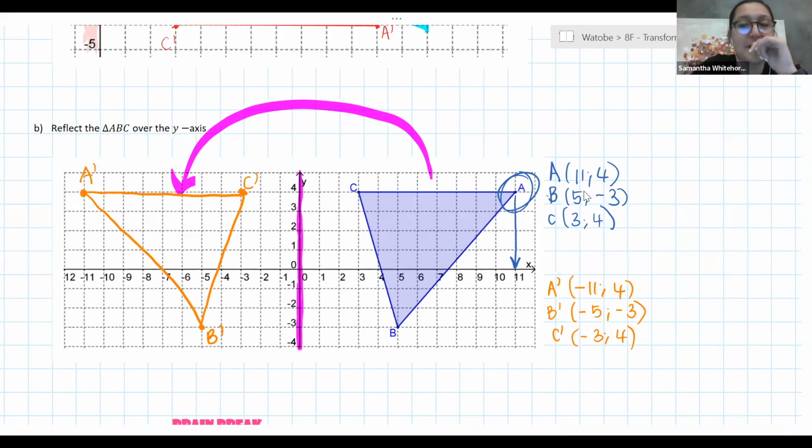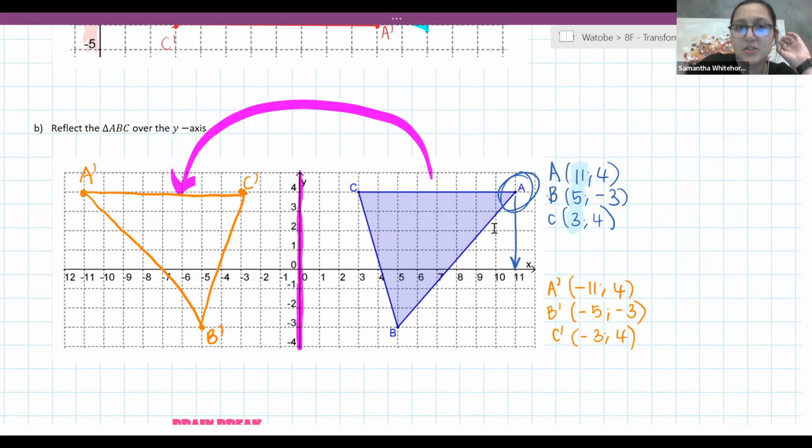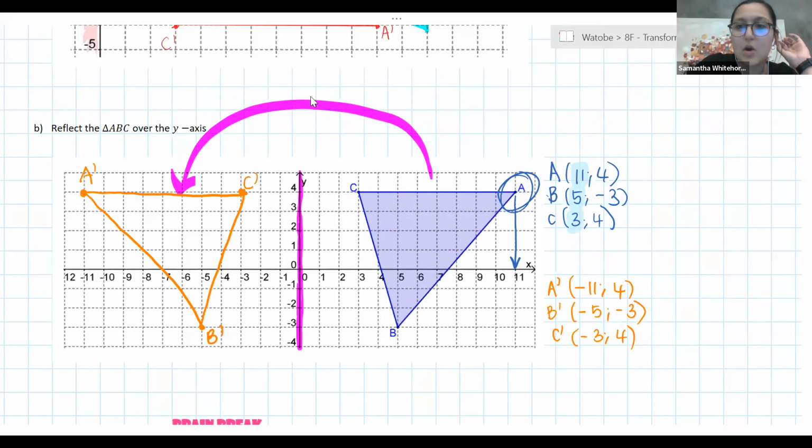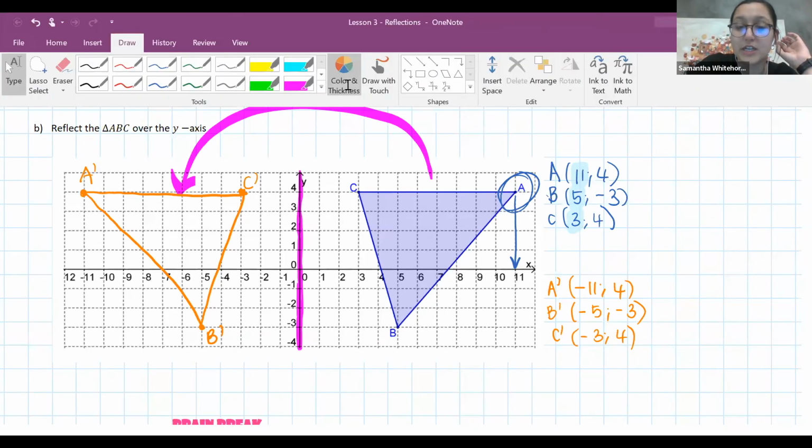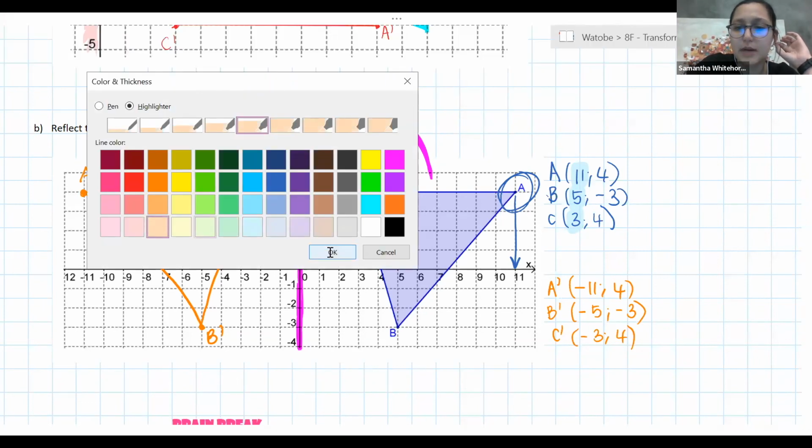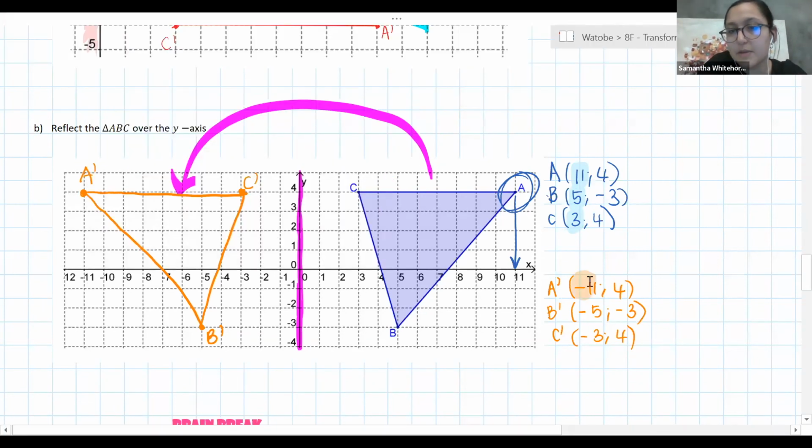Yeah, I can hear you. I thought you had said something different. So let's have a look at our x coordinates because I definitely think something's happening to the x's. Guys, do we all agree that all of these x's were originally positive? Yes, ma'am. Okay, so I'm going to take a yes as we agree that all of my x coordinates were originally positive. Now, if I go to my new coordinates, do we agree that the numbers are the same, but now they're negative? So instead of a positive 11, I've got a negative 11. Instead of a positive 5, I've got a negative 5, etc.